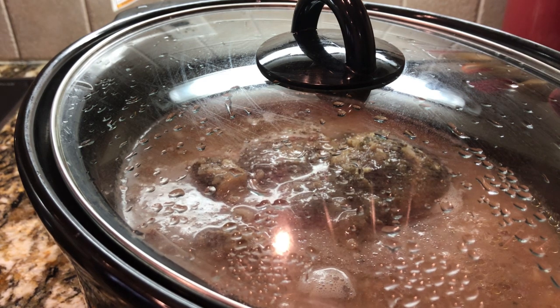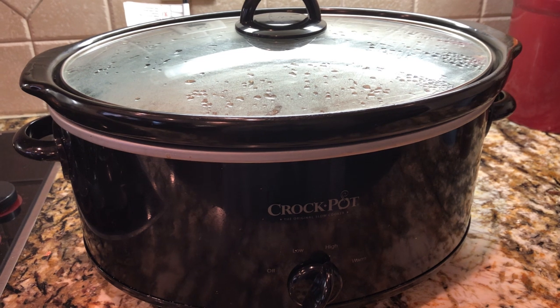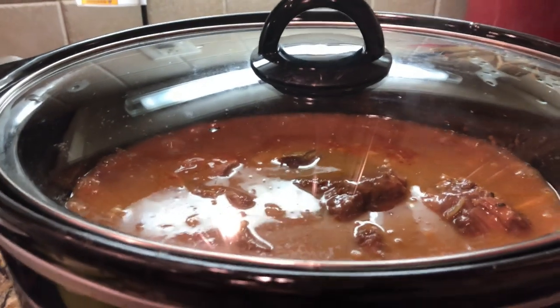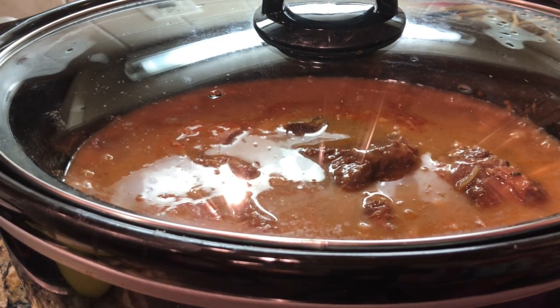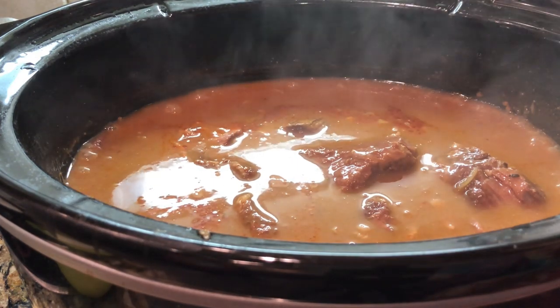Remember, mine is on high, and it's been cooking now for 3 more hours. I already looked in and checked on it and cleaned some of the steam off of the lid because I wanted you to have a good look. I wanted you to have this view. Look there. Let me go ahead and open it up. Mm-mm.